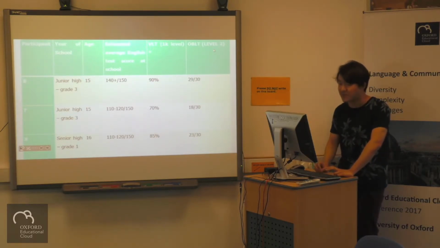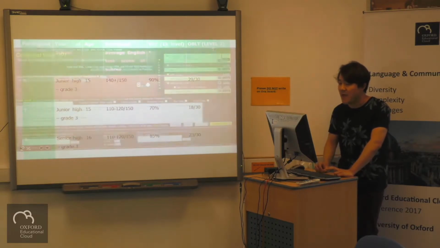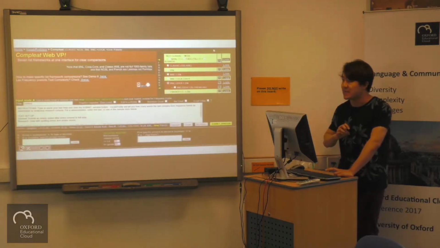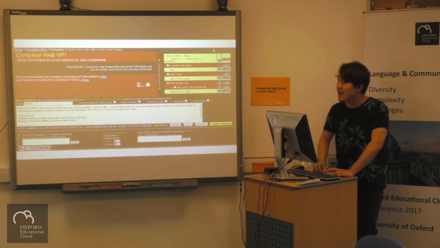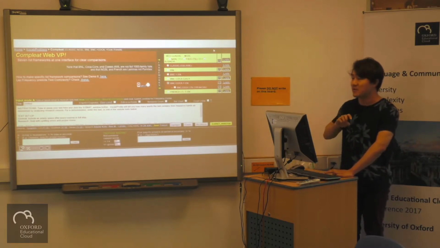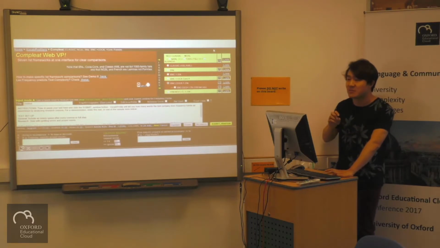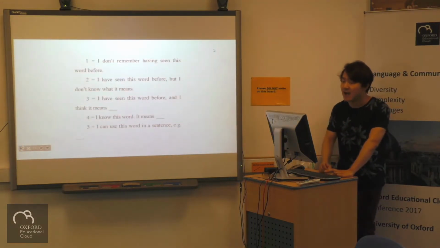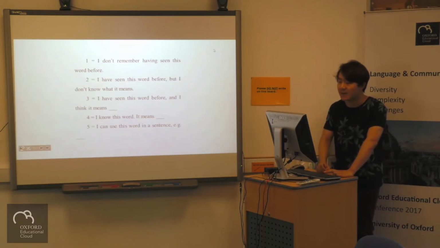So I tentatively chose 2 books from level 2 and input the text into this online software called Vocab Profilers, and generated a list of all the words used in this text, and gave the list to the participants and asked them to rate each word against the vocabulary knowledge scale. And all the words that are rated between 1 to 3 in VKS will be the final target words.